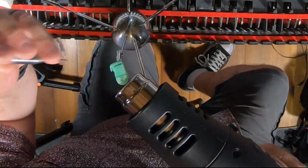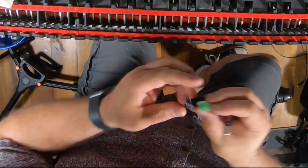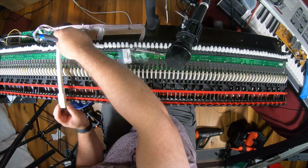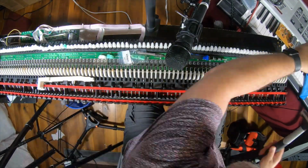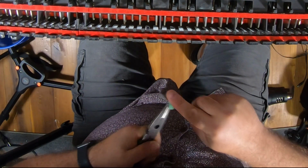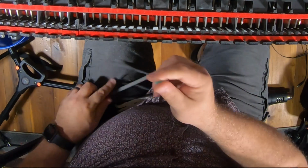Here, I got a little helping hand, and I tried, and it actually didn't really work. It's not made for that. It's made for photos. I still haven't figured out that I need to use the C key, but I'll figure it out soon here. And now you can see the results of all of that filing.